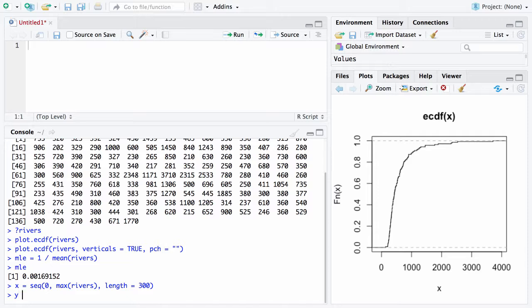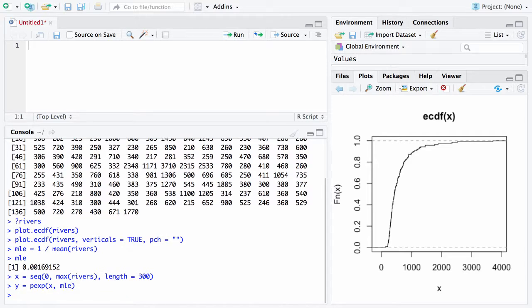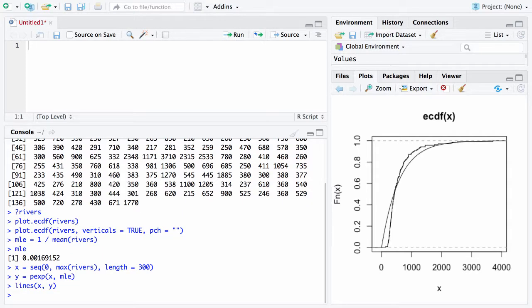Then what we want to do is have y be the cumulative distribution function, that's p, for the exponential distribution, and put in the values x that we created just above, and use the MLE value as we create y. Finally, if you want to see what x versus y looks like, this is the fitted exponential distribution.